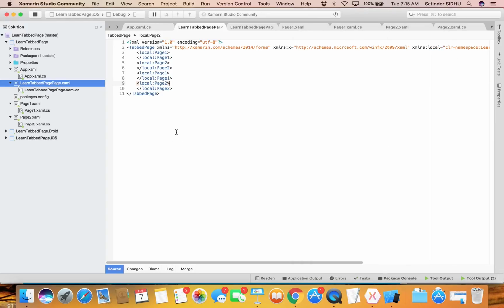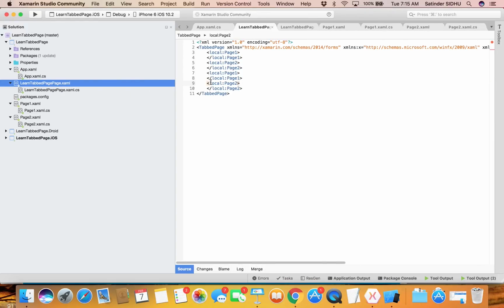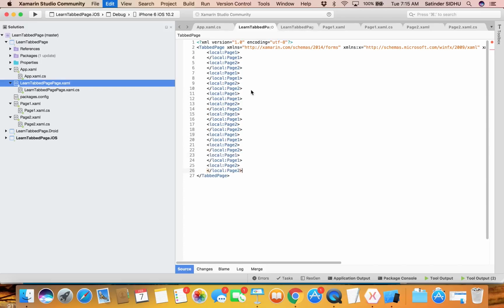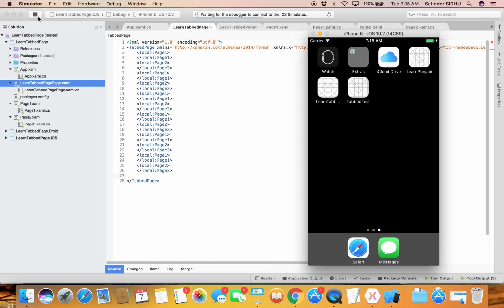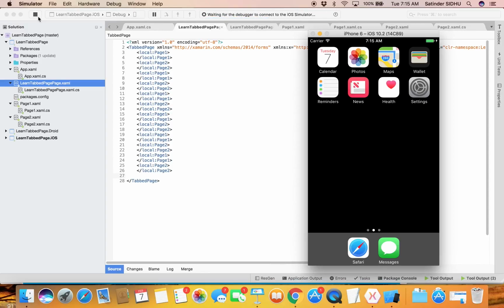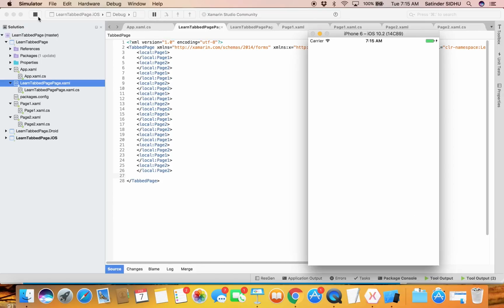You can add more. Now we spoke about one thing in the beginning, that if you have more than 5, then what is the behavior? It will still display you everything on iOS, but it will add a more button. On Android, I think you can have a sliding bar. You can just slide all of those options, and the same thing it does on the Windows phone also.